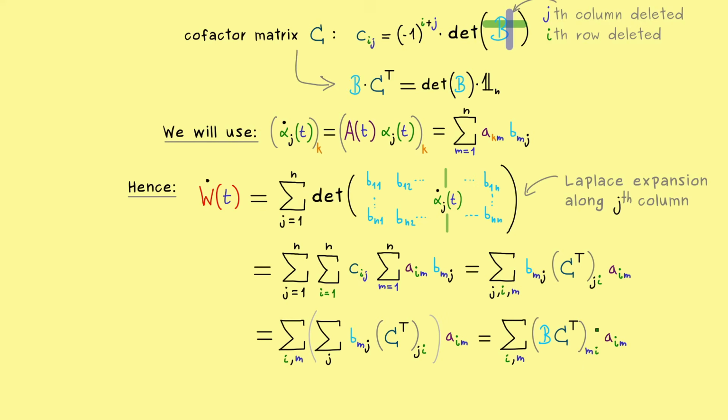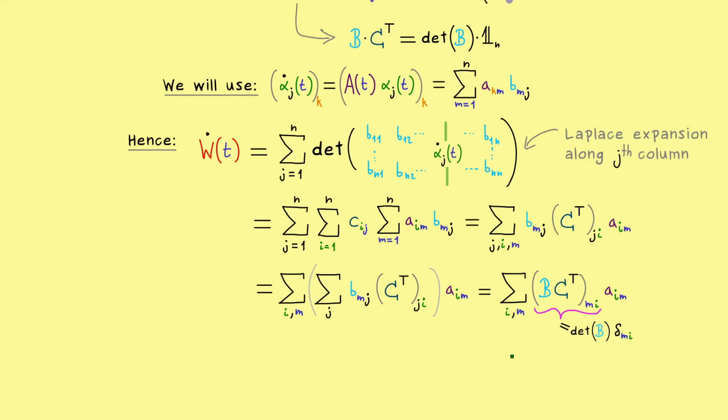And there the good thing is that we really know this entry because it's just given by the entries of the identity matrix. And there you know we have a lot of zeros involved because only on the diagonal we find the ones. Therefore, if we want, we can use the Kronecker delta to describe the entries of our identity matrix, which immediately implies that this double sum here collapses to a single sum. So we just have the sum over the entry i, and the determinant of B is also involved.